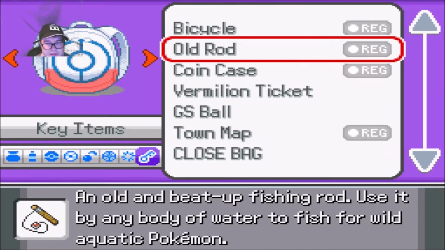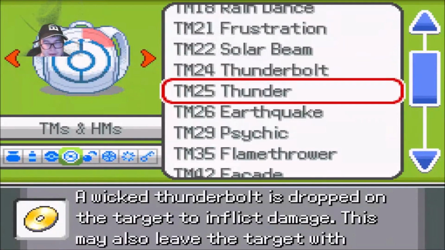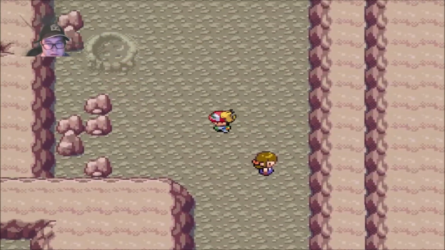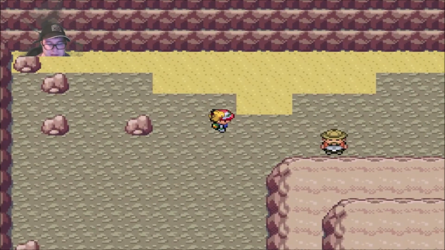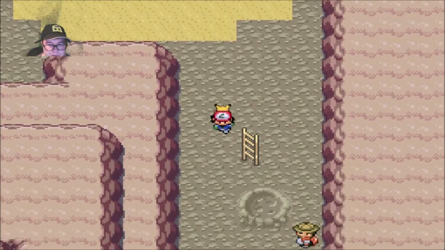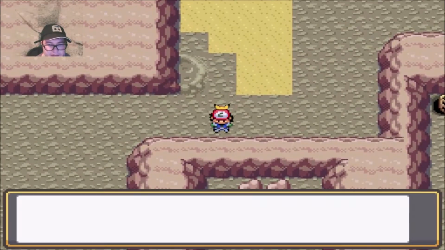Let's use Cherry Berry. And Max Potion. It helps perfectly great. Okay, go up. Ooh, damn it. Here I have to run for once. Oh, don't be greedy. I shouldn't be greedy. Okay, I'm on 1F again.